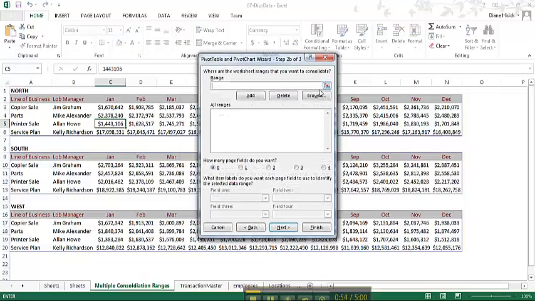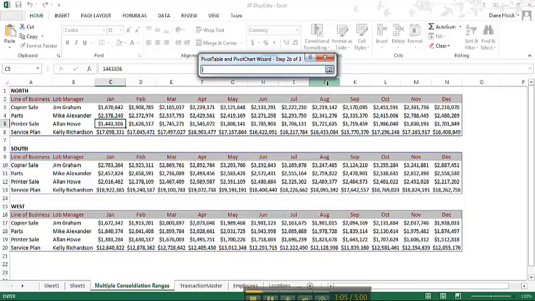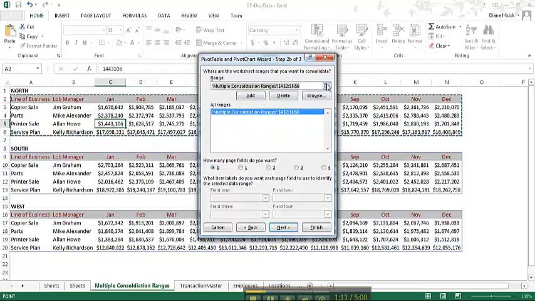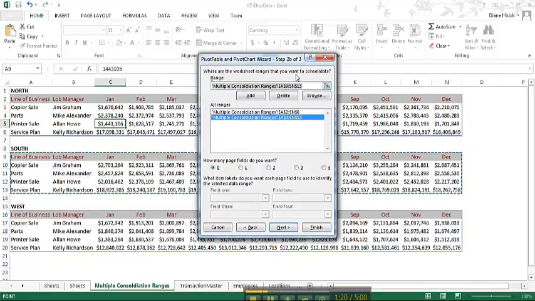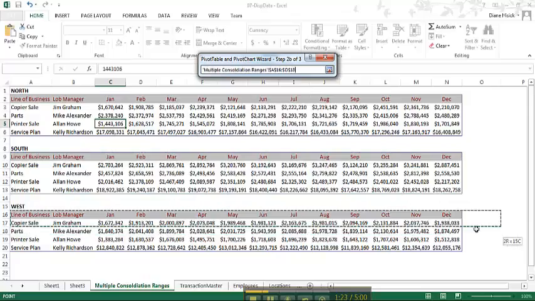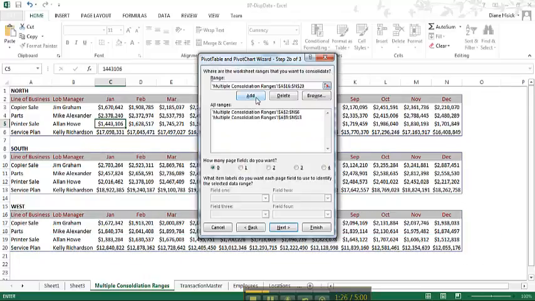And now I'm going to select the ranges that I want of each of the data. So I'm going to press the minimize button, whatever you'd like to call this little guy with the red arrow. I'm going to select my first data set, expand the window, press Add. And I'm going to repeat it for the next 2 ranges also. So here's my second one, add that, and here's my third and last one, and add that.